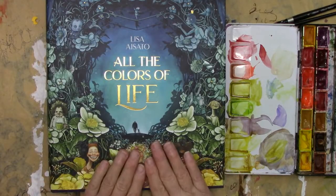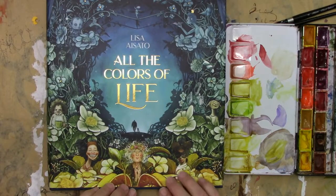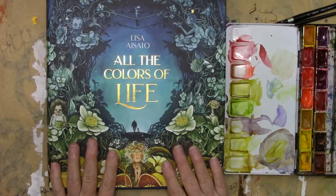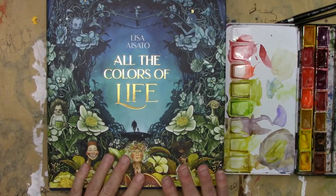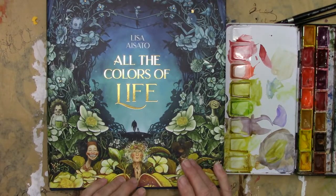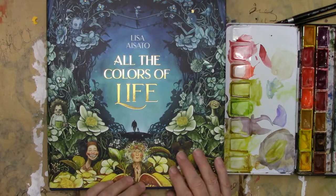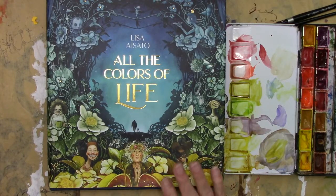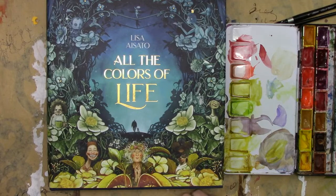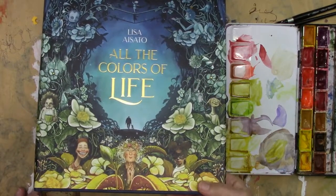At the end of the video, I'm going to be showing this book. I just got this, and this is a watercolor artist, and she's from the Netherlands, and she has to be one of the most fantastic watercolorists I've seen in a long time. Just for me, at least, each one of her drawings in watercolor are very deep in meaning. And I thought I would show you this book. It's fantastic. So if you ever want to have art plus a little bit of a story in it, this is the one to go to. So I'll show you that at the end of the stream.